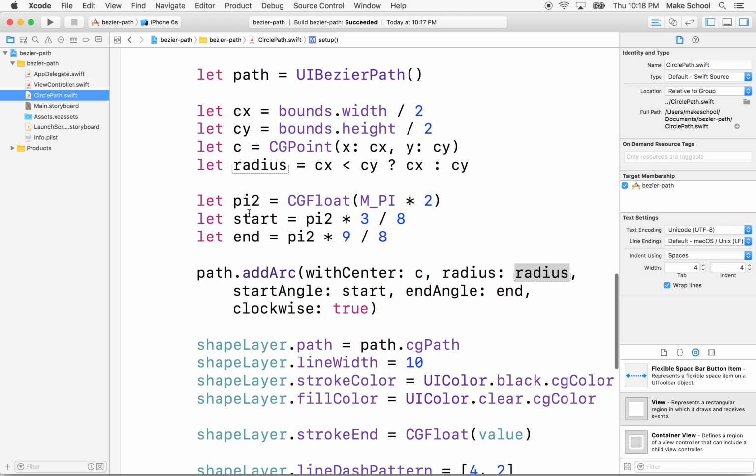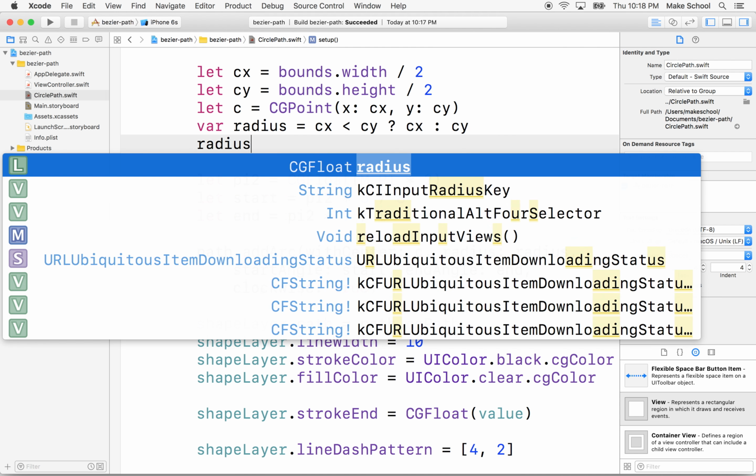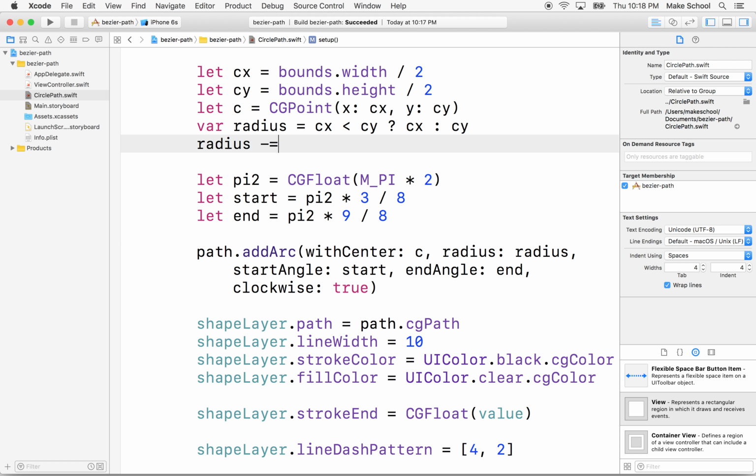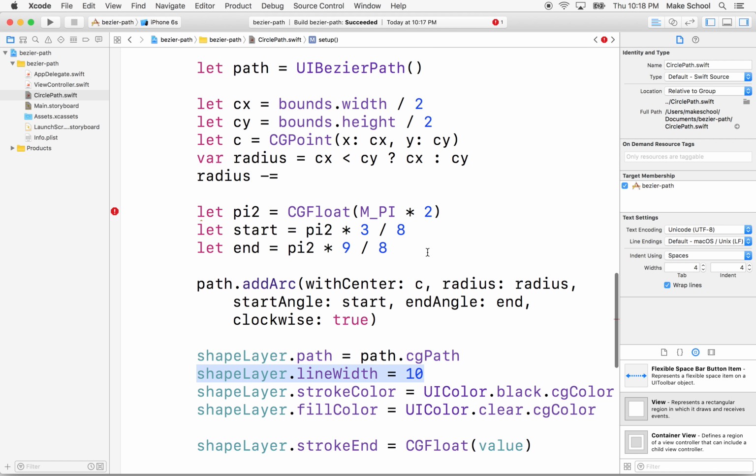So what we'll do is we'll go to circle path here, and we've got our radius, and so we're going to calculate the value there. Now I did it kind of with an if statement here, so maybe I'll just make this a var, and then we'll say radius minus equals, and I used a line width of 10. So we should probably have this as a variable. Let's actually put that up here.